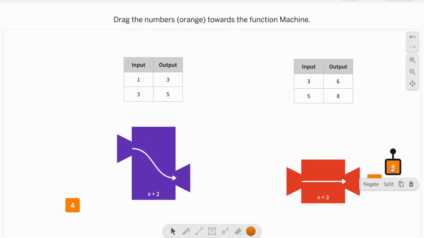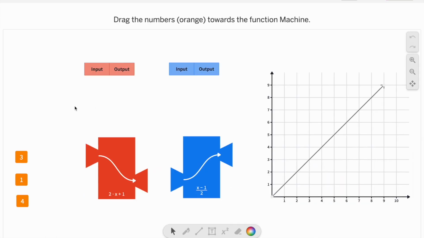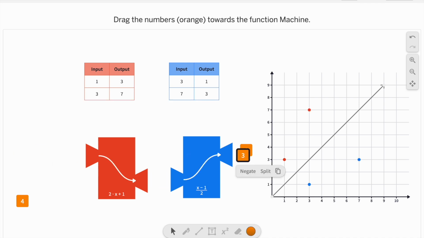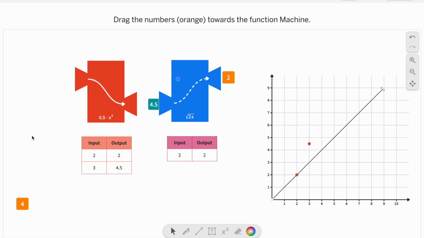So there are function machines that are going to give you input and output based on the function and create a table of values. And here I'm getting input and output from both machines together, and those points are being plotted on a coordinate plane. So have a look, and there is one more. Here it automatically goes from one machine to another and gets those points plotted for you.